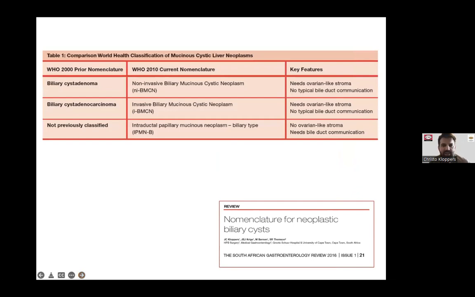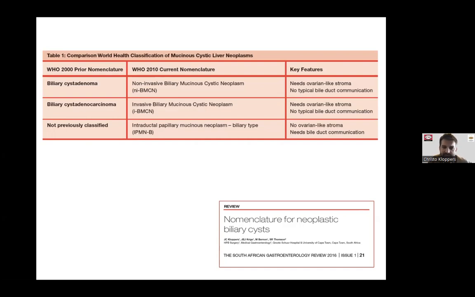The specific pathology as described can only occur in women. So if we just look at the nomenclature, which changed in 2010, but you'll be surprised if you read around it, and I'm sure you've seen that the majority of even pathologists still refer to the 2000 nomenclature. It used to be, as you might remember, biliary cystadenoma, and if it was malignant, biliary cystadenocarcinoma. It changed a long time ago in 2010 to those names you see in the middle category, very similar to that of the pancreas.